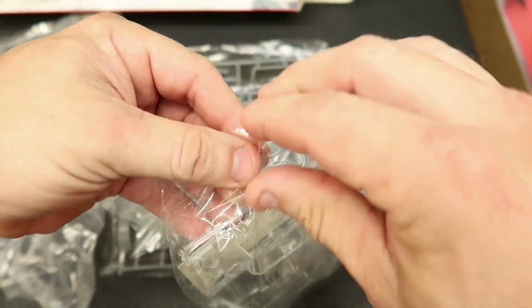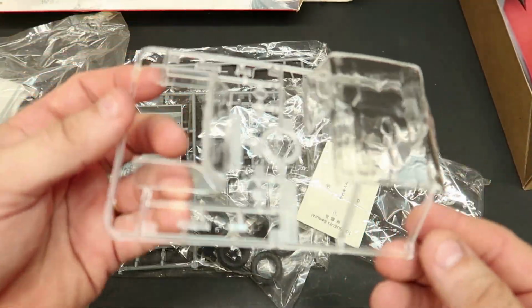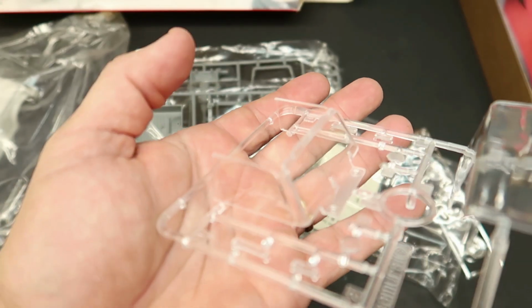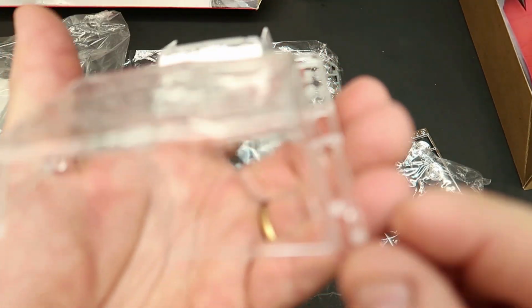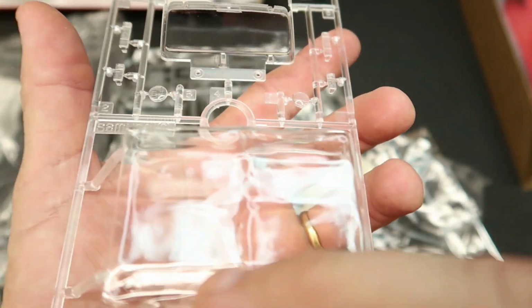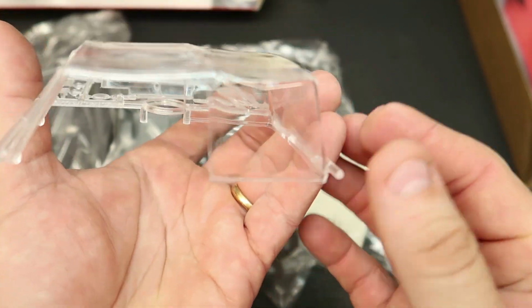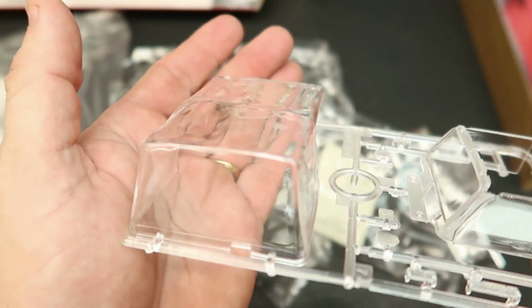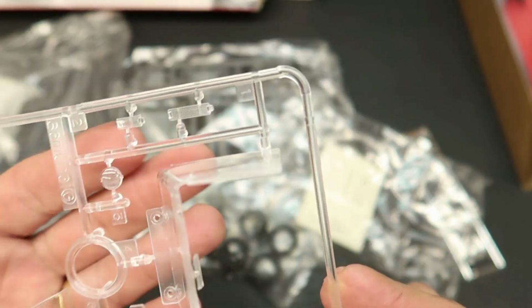Glass. I'm not going to take the... Well, might as well. Because it's got something where you can do it 2 ways. So you have your front windshield. If you just want to do like the box version, you just want to do that. But if you wanted to put the top on it, or I guess you would paint this actually. Okay, so if you'll notice, even the top is molded in a way that looks like cloth. So you would paint that black. That's pretty cool. Never seen that before. Back glass is clear, but then on the top it looks like cloth. So you would have the convertible top. That's really neat. Super cool. And your light lenses, obviously you would have clear light lenses.